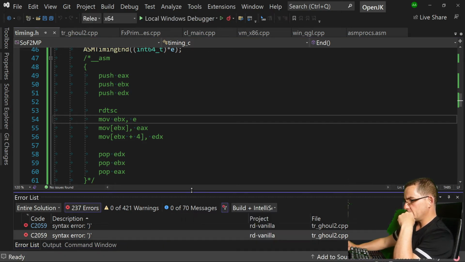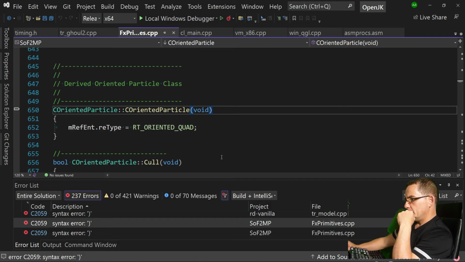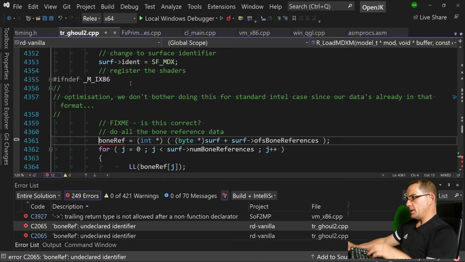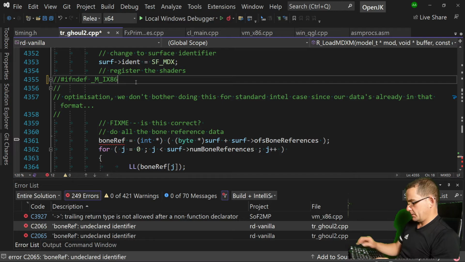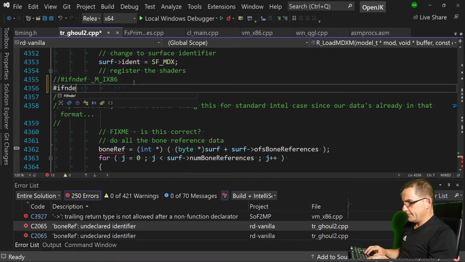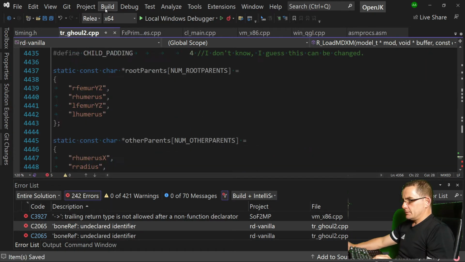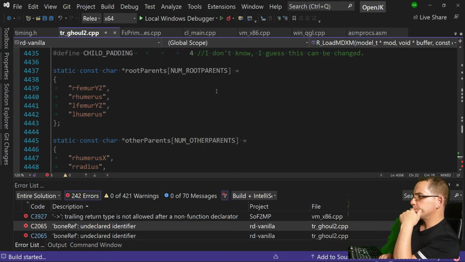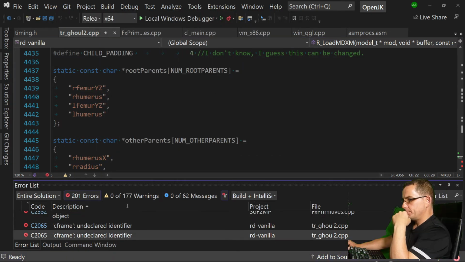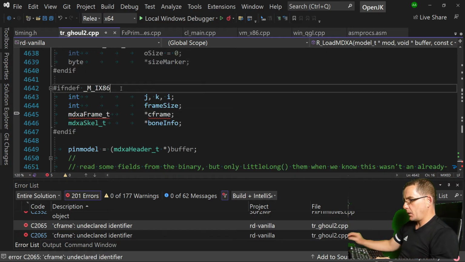Okay, 237 errors, that is decreasing as you can see. Same idea here. Comment out the old line. Is it that? So build again. Next one should be the same again.